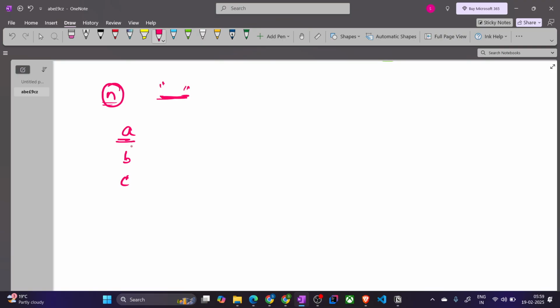Now suppose n is equal to 3. Here I have reached a length equal to 1, so again I can place a new character. Suppose I have chosen A, then I can choose AB, then AC. Similarly for this string, I can choose BA, then BB, then BC. Here I can choose CA, then CB, then CC. Now all those strings are of length 2.